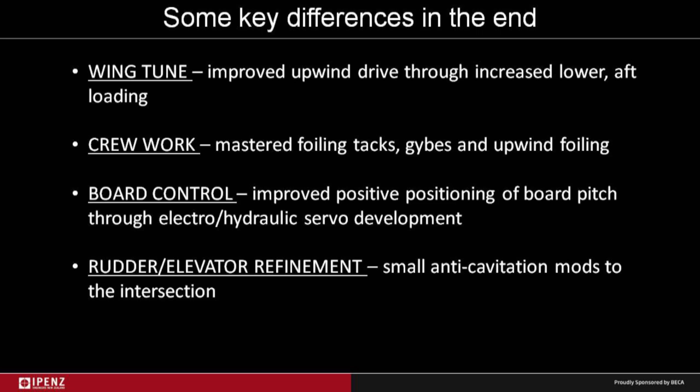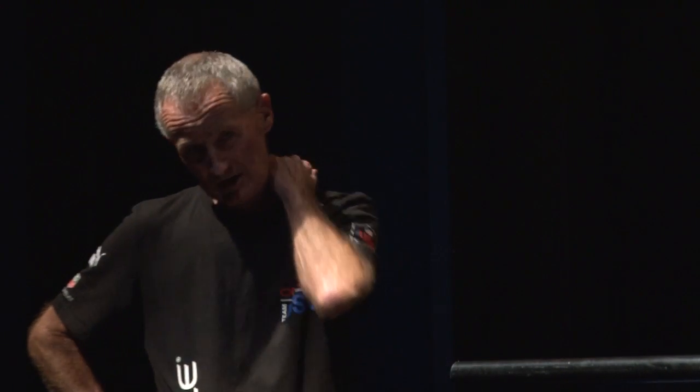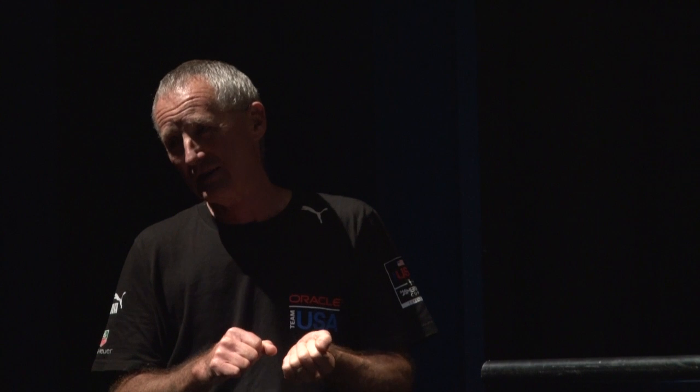So at the end of the day, there's not much doubt that the primary thing that got us to the Cup was the improved upwind performance due to the moding of the wing. The boat always had a lot of lee helm, which is not a good thing, and indicated imbalance in the boat. So Scott Ferguson and his wing guys, and a lot of the aero guys, knew that there were ways to tune the wing to shift the centre of effort aft and down. The downside of it was that the winch loads climbed through the roof, and the crew had already rejected the odd testing we'd done with that, because it meant they had to drop down to a higher ratio gear to handle that load. And also the trimmer himself had his work cut out.